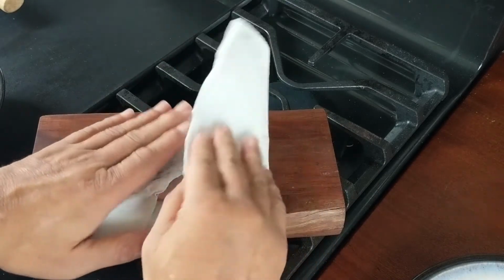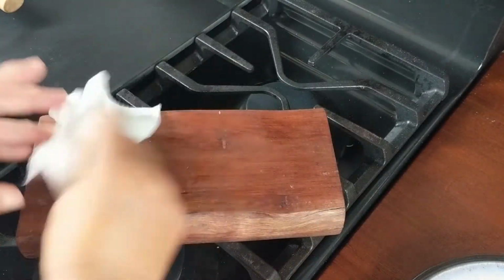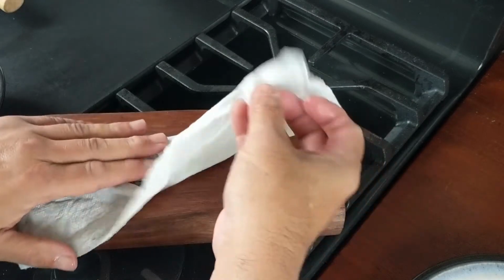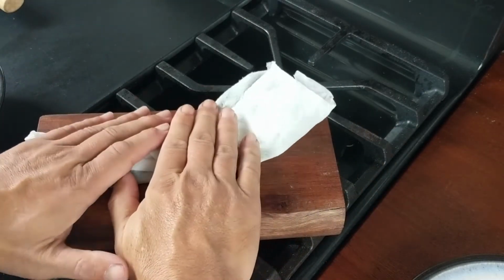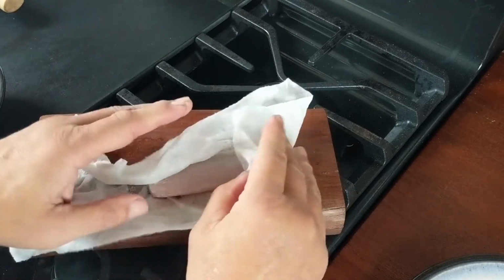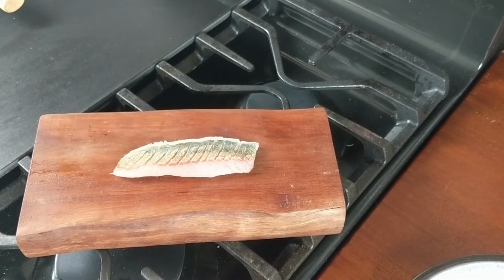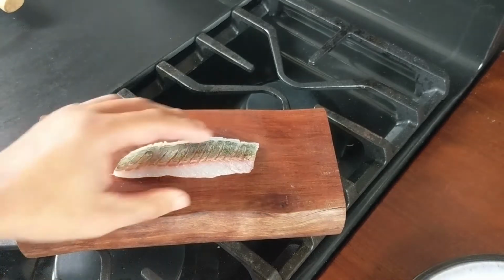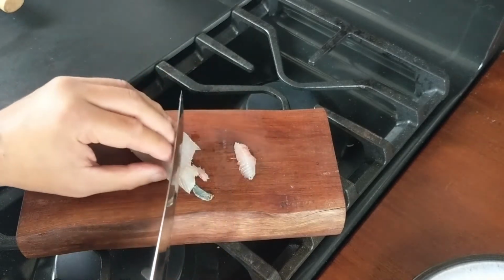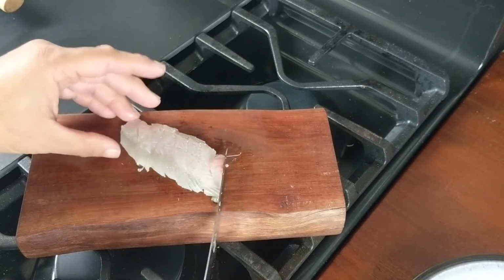I'm doing this on a block of ohia wood that we use for our sushi and sashimi dishes. And that's the wood that we use for a lot of our woodworking projects. Want to make sure that the piece is as dry as possible. Now I'm going to slice it up. My knife isn't as sharp as it should be, so I make all the pieces right there.